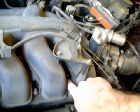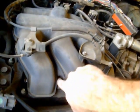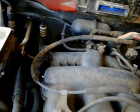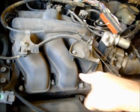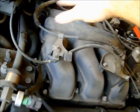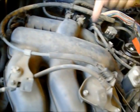Keep in mind, this one right here that you can see real close, if you want to put a stethoscope on that one's actually going to number 3, and this one's actually going to number 2, and this close one here is actually going to number 1. You have to look down from the other side to see the ones going to 4, 5, and 6, because this one goes in this way, and that way to this bank over here. So if you want to get the injectors going to this bank, you got to get the ones that are coming in from this side and going in diagonally to this one.